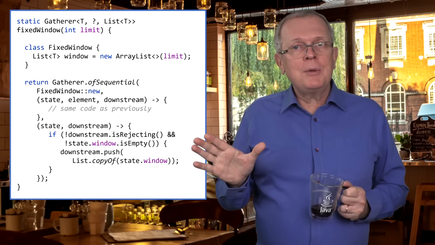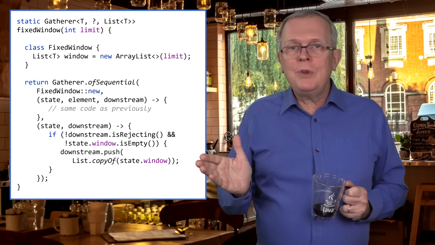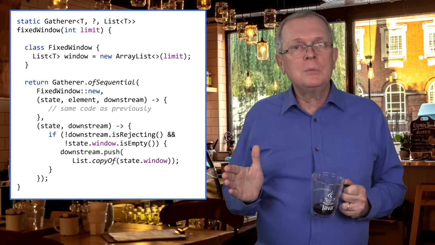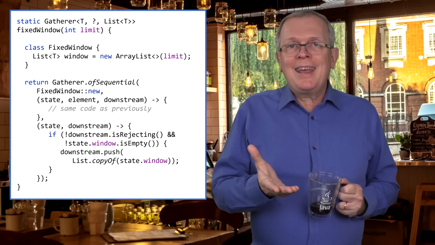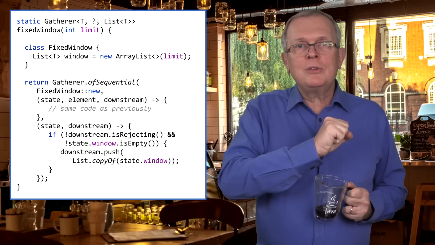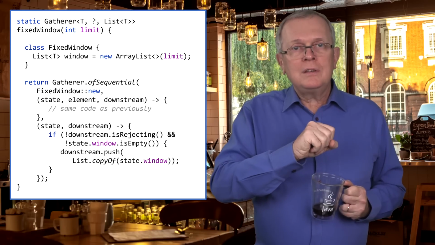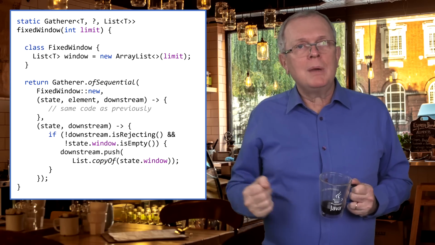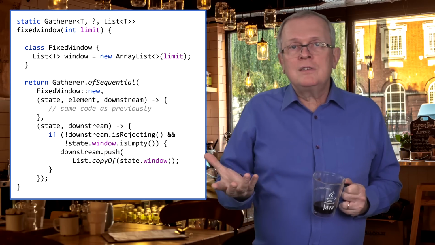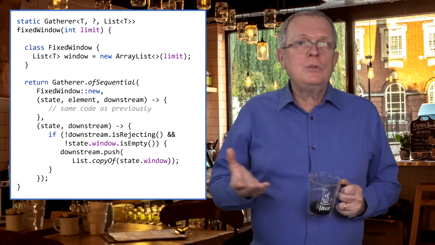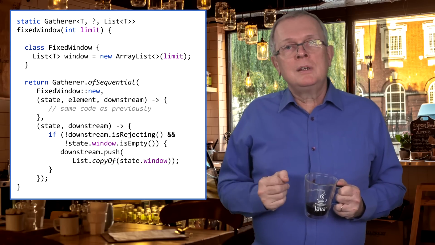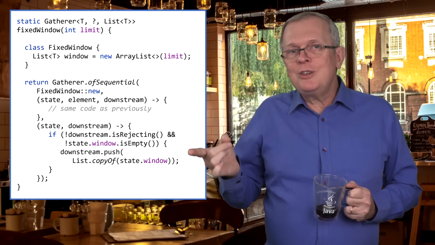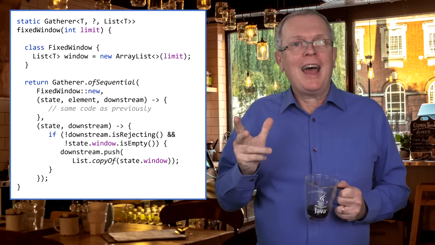It does not take any element because it is called when the upstream is done producing elements, so there is no more element to consume. This finisher can then examine your mutable state and decide what to do with it. It could even do something if this state object is empty, by the way. Here it's not. There is something left in it, so you can decide to push that. Of course, you still need to check if your downstream is accepting new elements before doing that, as usual.